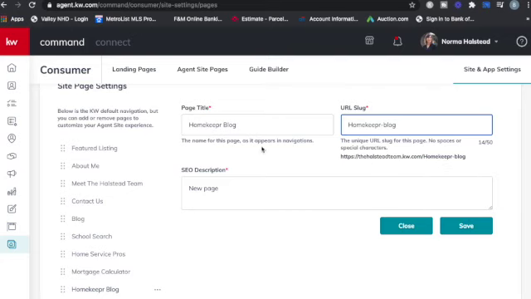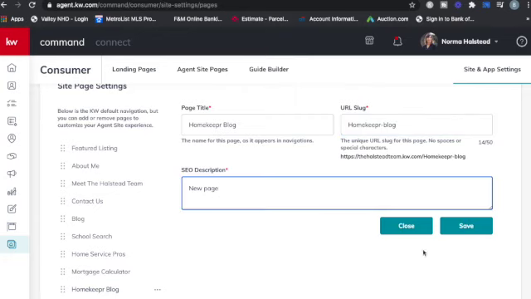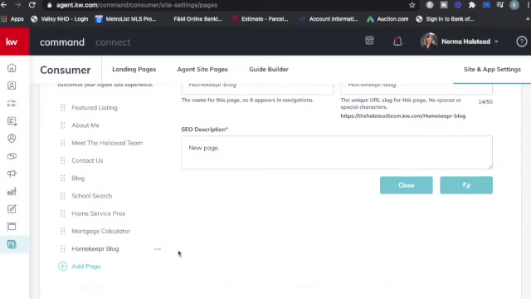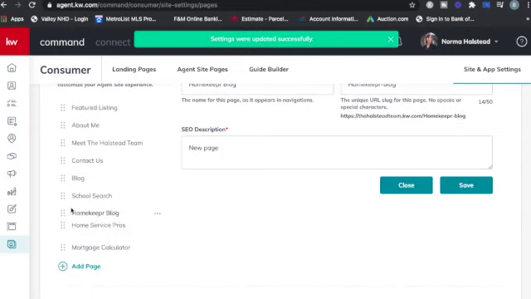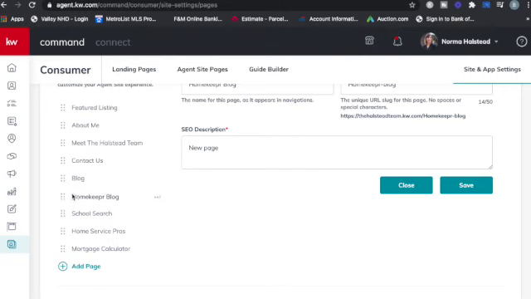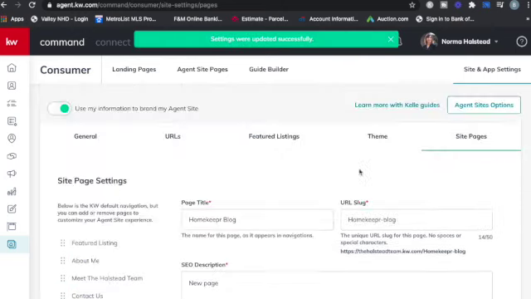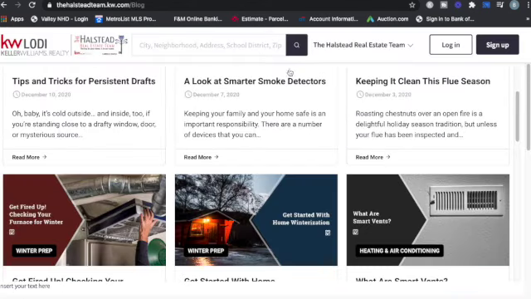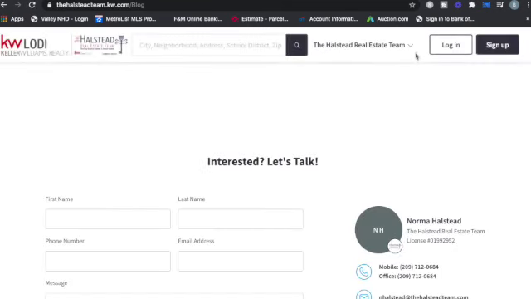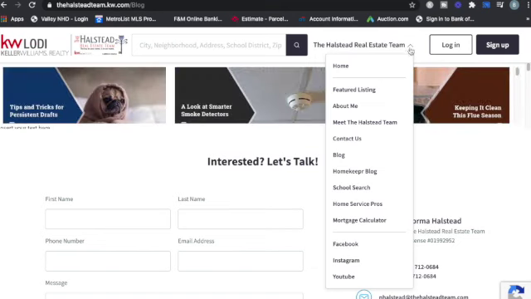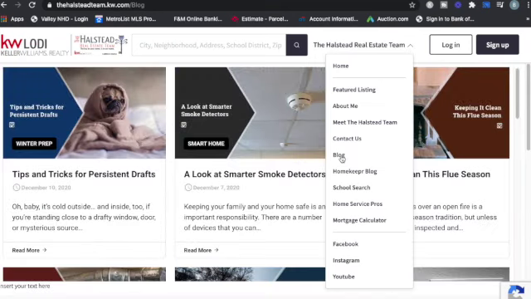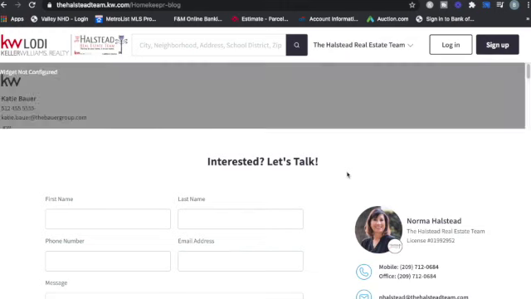Now you can put in any SEO description you want, if you've got one. I don't right now, but I'll probably put some long tail SEO descriptions in there. You can move it anywhere you want. It puts it in at the bottom of the menu, but you can move it wherever you want. I moved it right under where our blog is. Go into our website, refresh the page, and then I'm going to go to the drop down menu, and there it is, right under our blog that we usually do. So there's how it turns out.